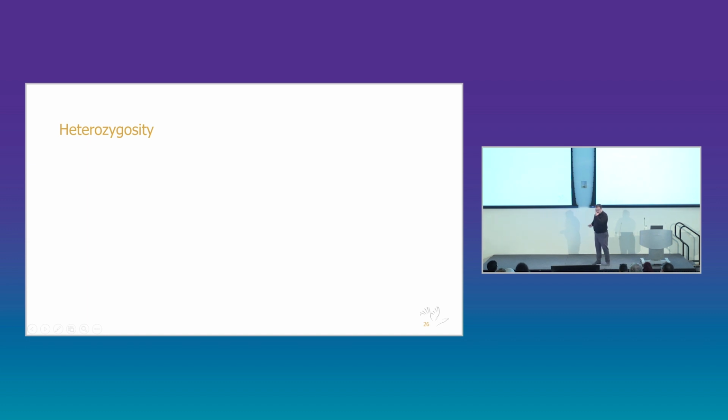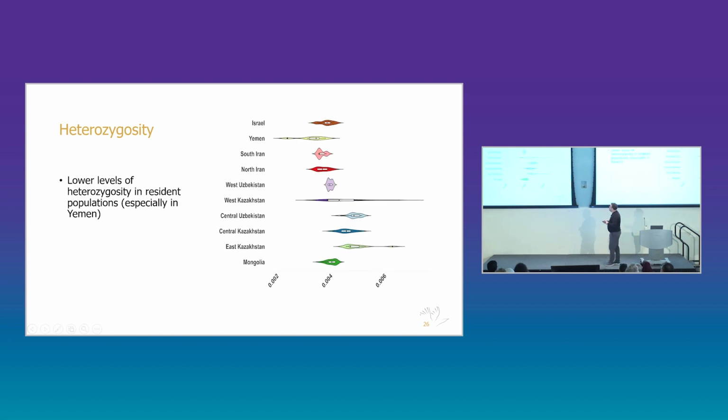So in terms of heterozygosity, here you have a graph that shows the heterozygosity for each population, and you can see that here you have the resident population, and globally they show a lower heterozygosity than the other population. And if we look at the populations that are currently considered as a core of the remaining species, Central Uzbekistan, Central Kazakhstan, and Eastern Kazakhstan, you see that the heterozygosity is slightly higher, and then it decreases also in Mongolia.